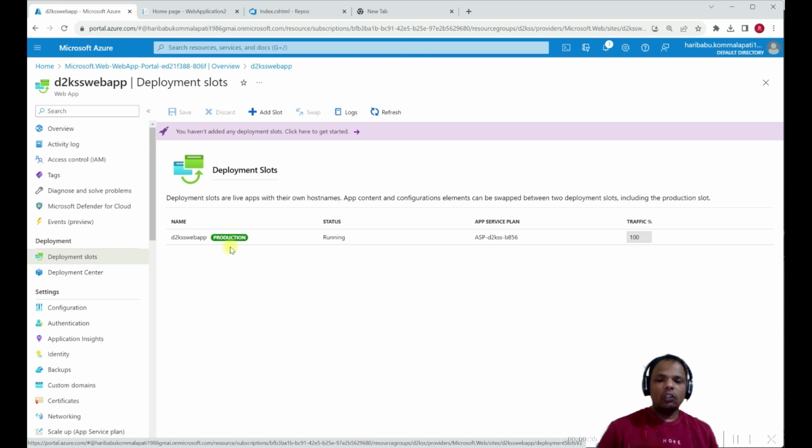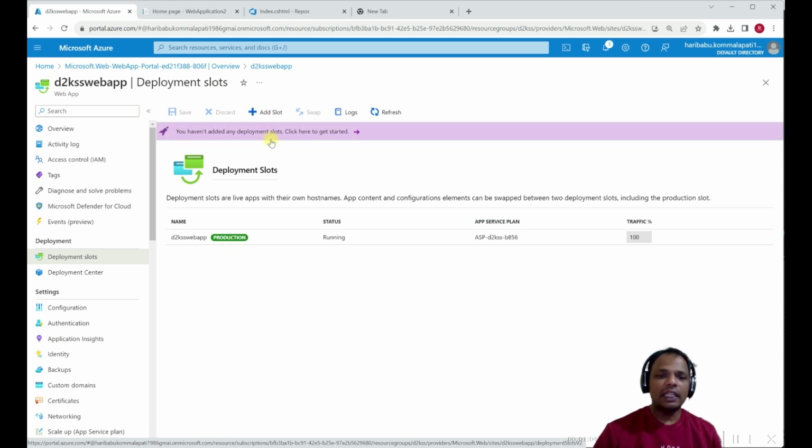You have performed all the testing in the staging environment and confirmed that there are no issues with the code there. Then you can swap the staging environment with the production environment. That means without downtime in production, you can deploy your code changes into the production environment.